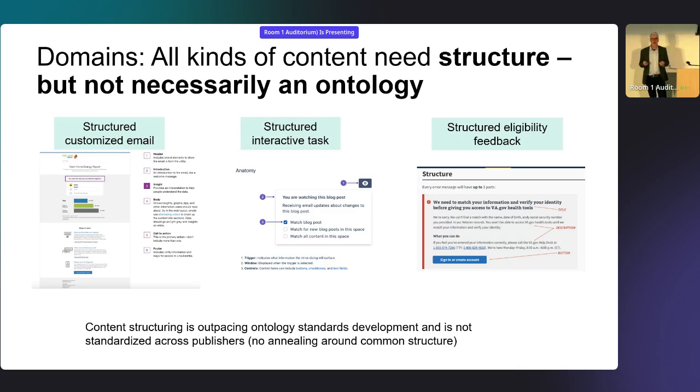But these are all very specific to each publisher, what they are trying to achieve with this. And ontologies being much more of a standards-based activity, where you're trying to get everyone to kind of agree what everyone needs to exchange data around, don't get into this level of detail often.